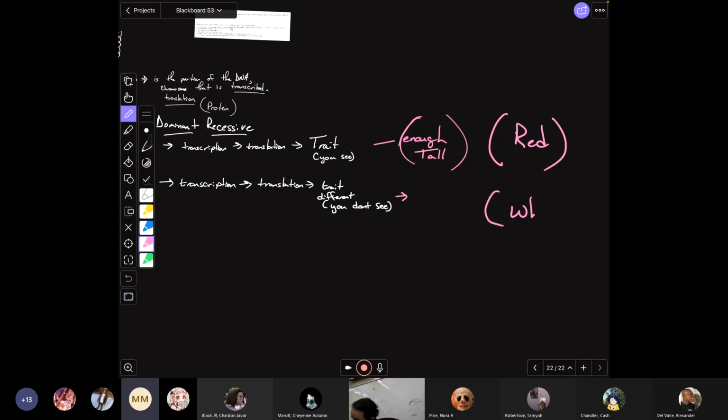So the plant, the flower is white. So maybe the flower is white. Well, if you have the gene for red, then you're going to be red. There is no pigment for white. The only reason the flower is white is because there's no color. It doesn't produce any pigment at all. In that case, then it's a red flower by default.